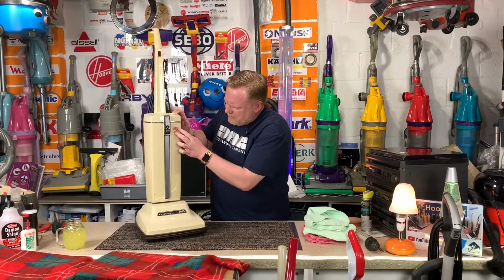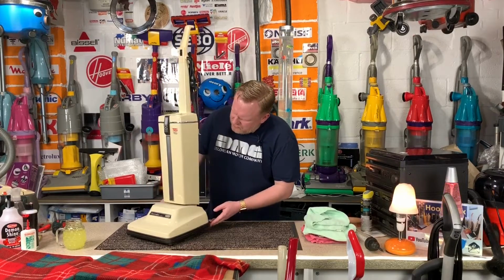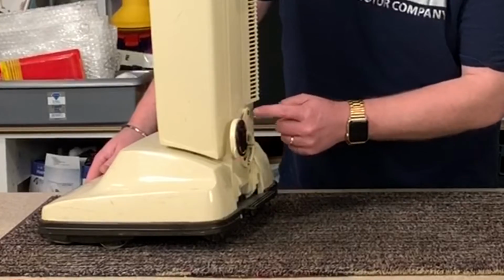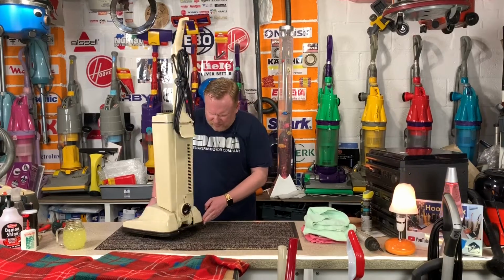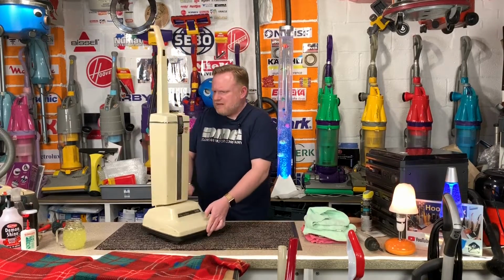I'm going to try and put some clear tape over this so I can preserve it and not damage it anymore, because it's nice to have. There are some marks and scratches on there which I will be getting rid of, but in general it's in really good condition. This is still connected, that still works. I've cleaned out a lot of it. Like I said, it does need a polish. I want to take the motor out and take a look at that, but it sounds really good.